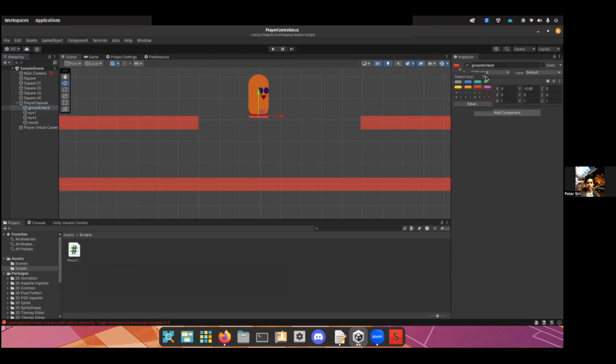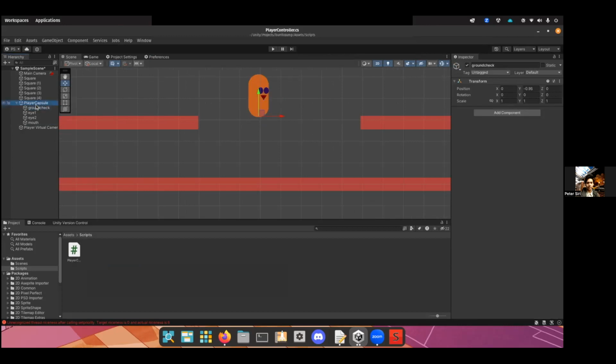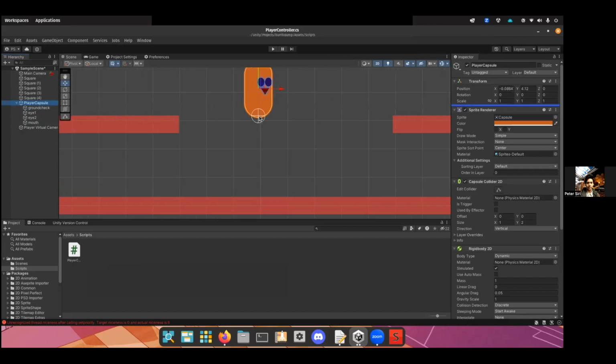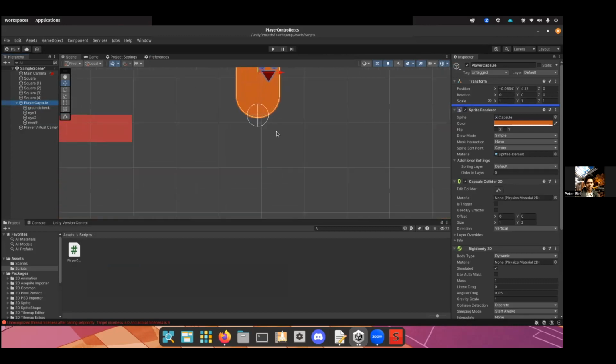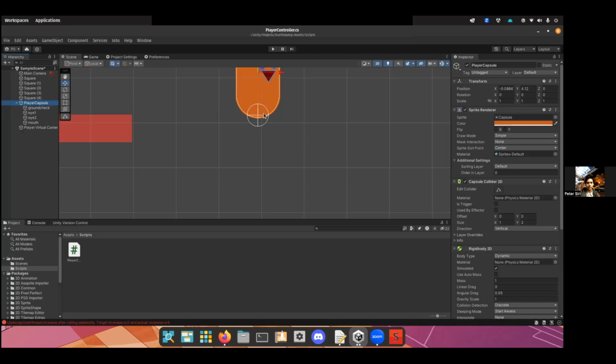We're actually going to remove this label. So now you cannot really see what the gizmos look like unless you just press the player capsule. When you select the player capsule, you are now able to see what the gizmos look like. Without the gizmos, you can't really see how big your ground check is, and you can't even determine whether or not the ground check actually exists in the player controller. This transform is what allows the player to detect whether or not you are on the ground.